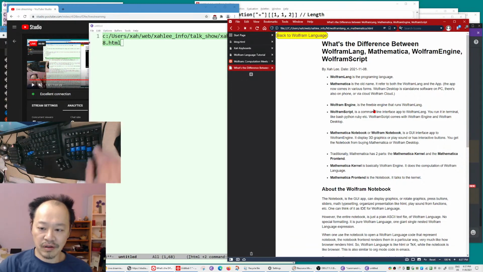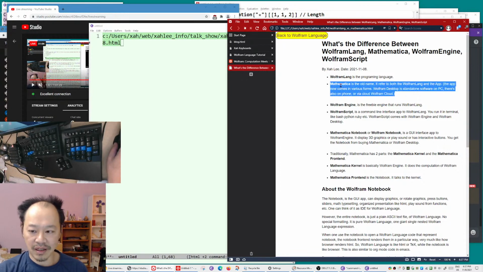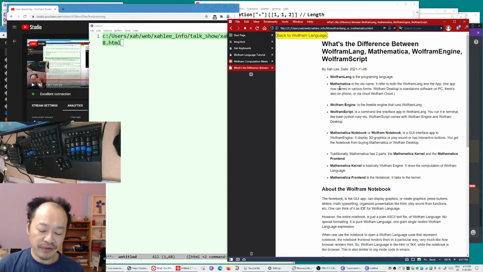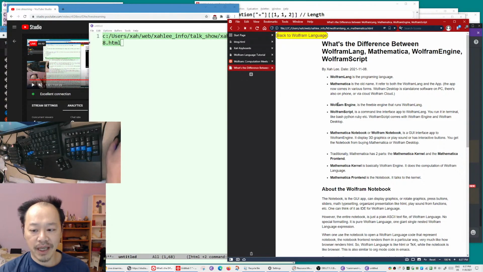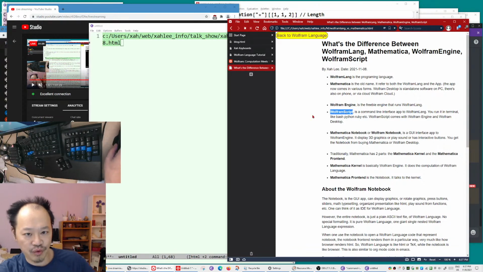So you kind of get confused about what's the exact difference. Well, Wolfram Language refers to the language. Mathematica is the classic name. It refers to the Wolfram language, but also the application. And Wolfram Engine is the compiler, the engine that runs Wolfram language, okay? And then Wolfram Script is an app for command line interface to Wolfram language, okay?